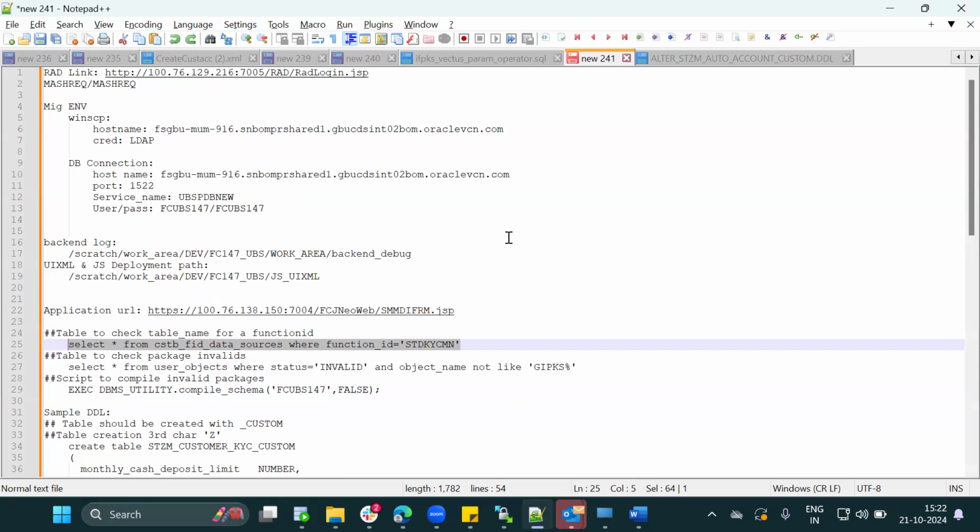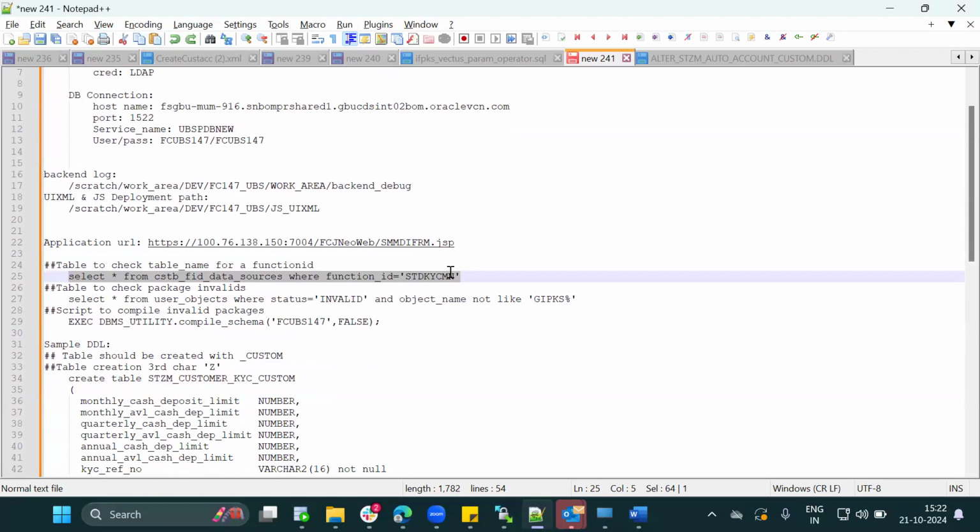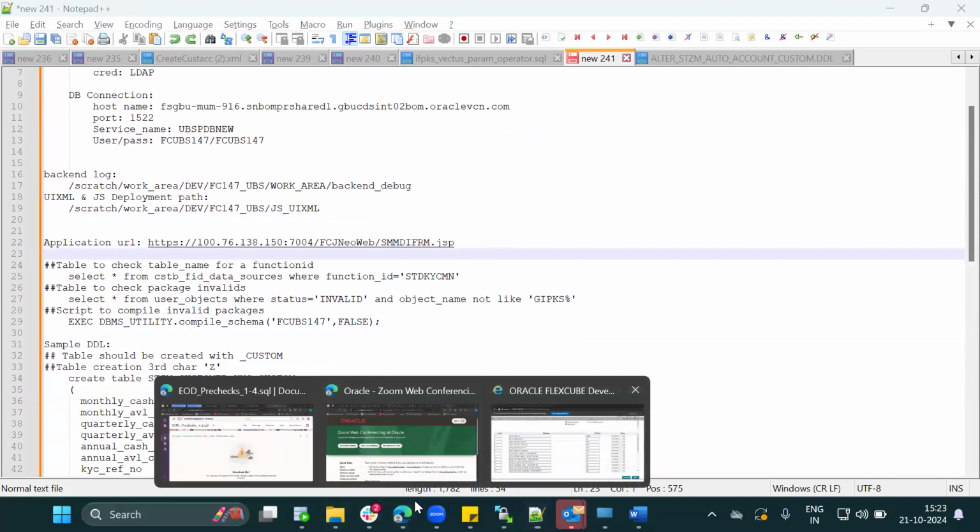Okay. You guys have any other doubts on it? Anything you want to know, or anything in the RAD also, or in the debugging?